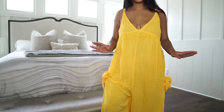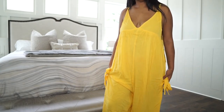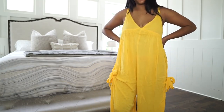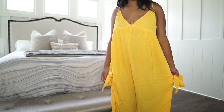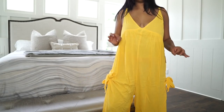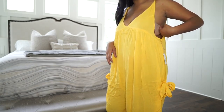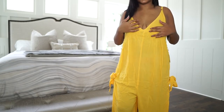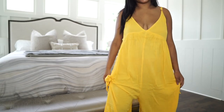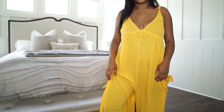Next up is another jumpsuit. This one is super fun — the color is beautiful and it's super flowy and baggy. The crotch part hangs really low, but I really like that style. It really looks like overalls you just threw on; you're good to go and you didn't try too hard, but it's still really beautiful and effortless. The one thing I don't like is that this part is really low, so it shows my strapless bra, and even the front's really low. It is kind of adjustable but I put it on the tightest setting, so I'm gonna have to play with that — maybe wear a bralette with it.